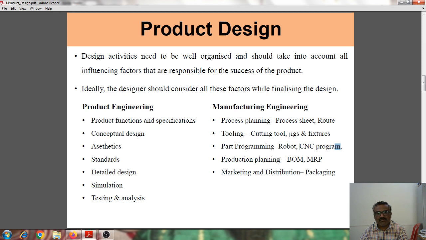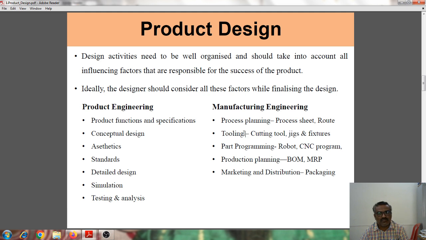Next, production planning: the requirements of bill of materials, material requirement planning is also there, and marketing and distribution, along with packaging. These are all different specialized subjects. When we go for higher education, MTech, then computer aided process planning is different. Tooling, computer aided tooling, is one of the courses at CITD, Central Institute of Tool Design.